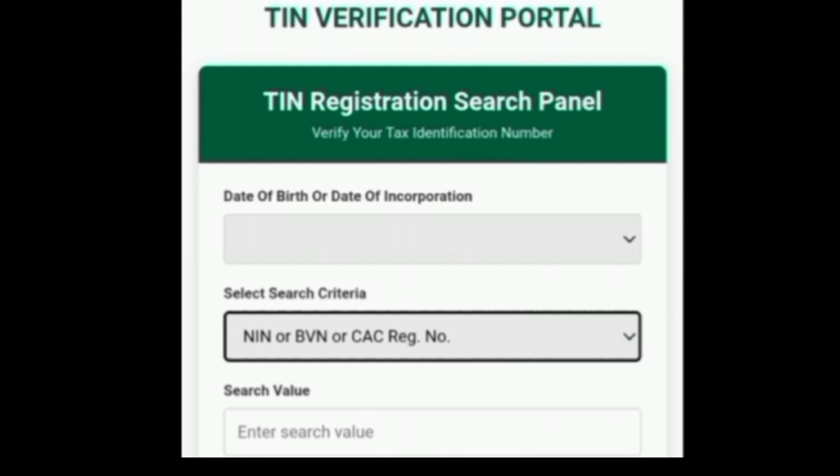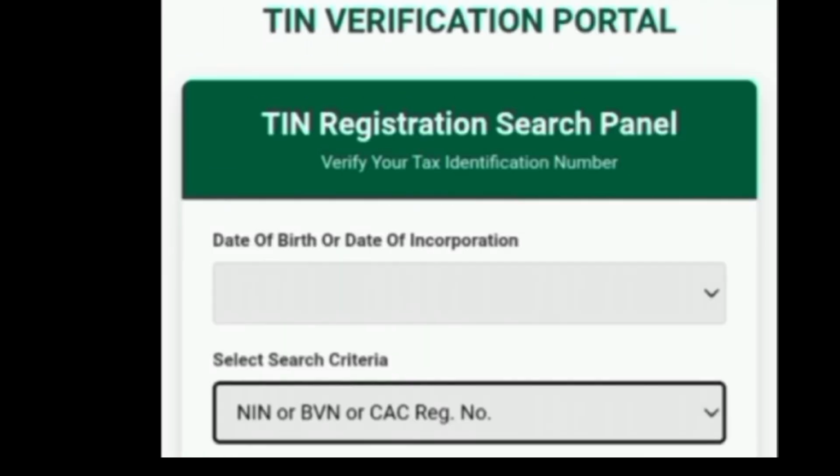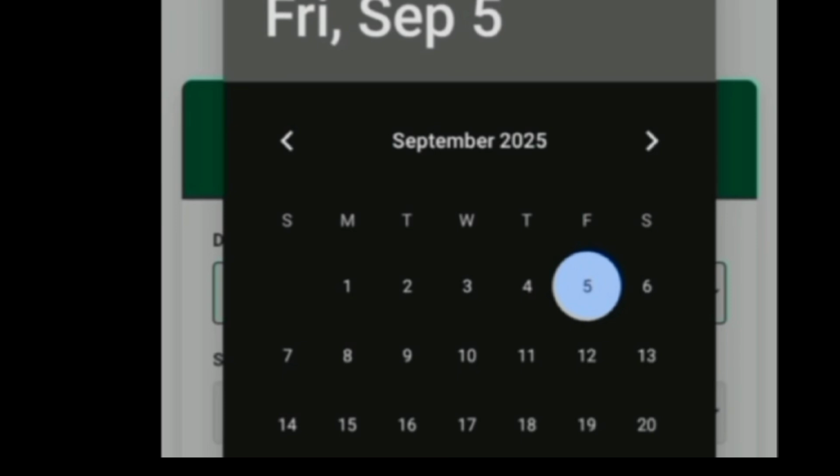So once you watch this video to guide you through, if anyone out there creates your TIN for you and you want to verify if it's actually legit or it's a fake design, just like the normal CAC that they are scamming most people with, you are going to know from this particular verification portal. So what you need to do right now, we'll be inputting.